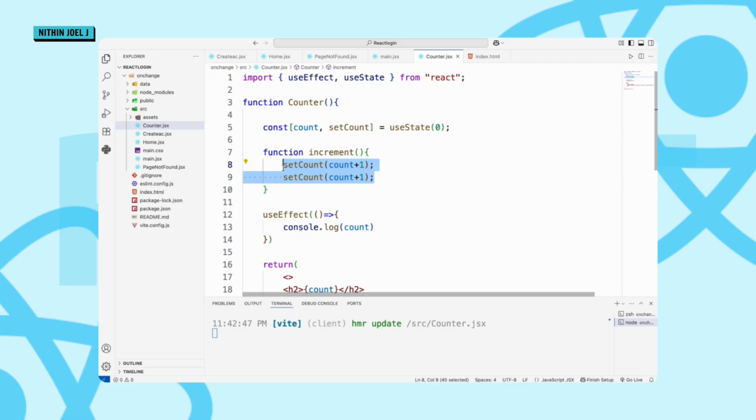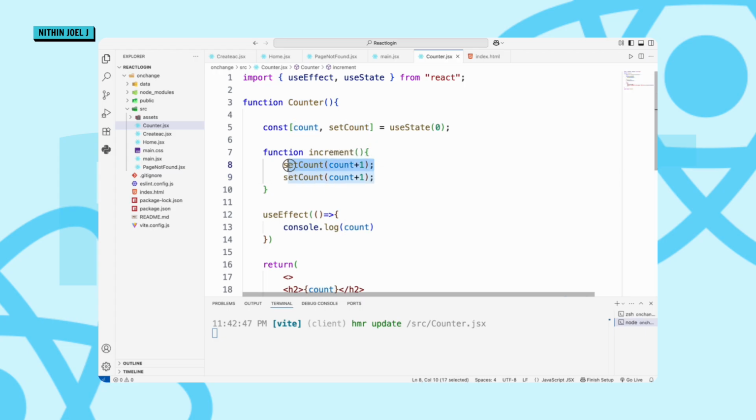So if you want to do some changes in a UI, React will collect all those component changes and then display them to the UI. It doesn't do it one by one. Since we have two setter methods over here, it will get the values of this and store them separately, and get the values of this and store them separately, and then it will do the change over here. Basically, here count is equal to 0.